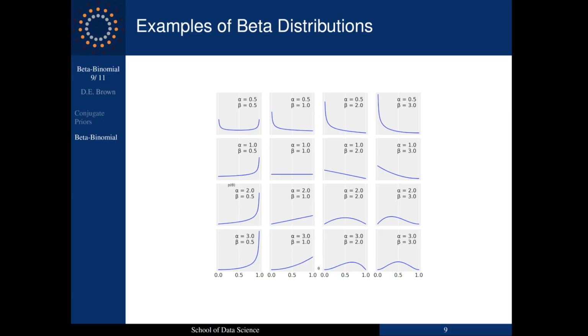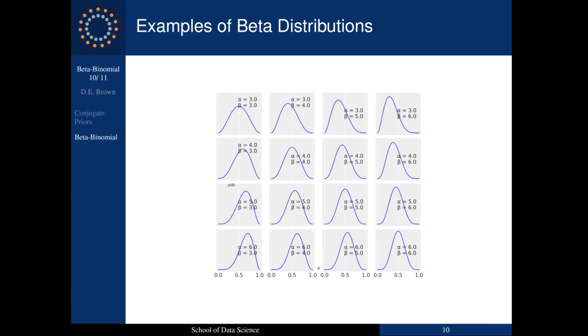Let's look at some examples really fast of how this is used and what it looks like. These are examples of beta distributions. We've talked about this before. The beta distribution can take on a variety of different shapes, from a bathtub type shape to unimodals to highly skewed distributions. And here are other examples with different values for the alpha and beta parameters, very much unimodal.